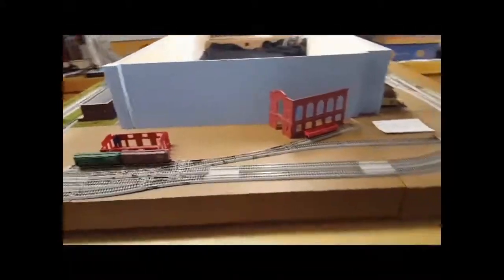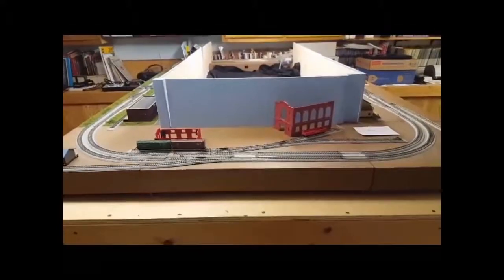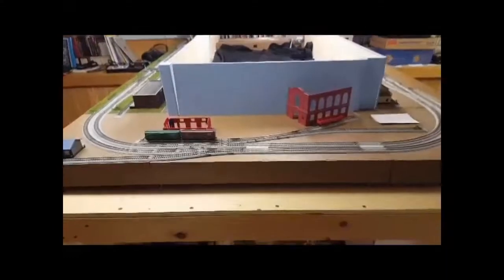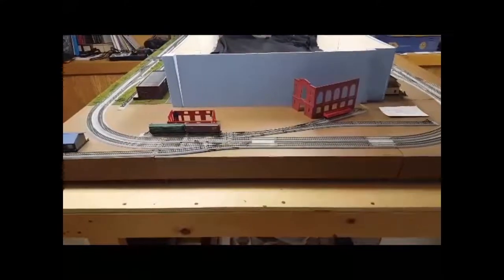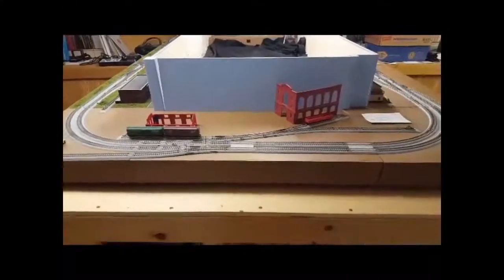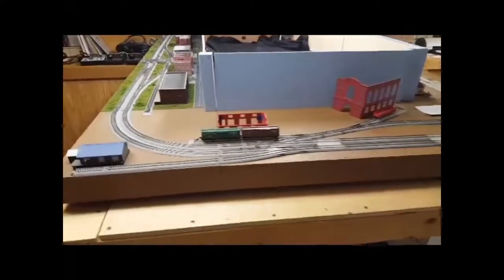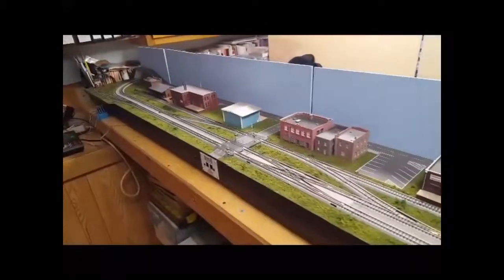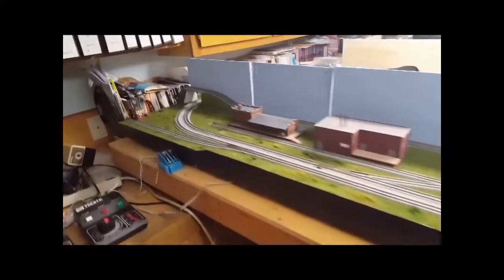Here, more layout progress. This is going to be the town of Minneapolis, and as you can see, I finally got the basic layout of the track work. I still have to tack all of it down and wire it all, but I'm pretty pleased with how that's turning out. And last but not least, the most scenic part of the layout is Thomasboro, and it sneaks off over there behind that bridge into my staging yard, and that's kind of the end of the layout tour.